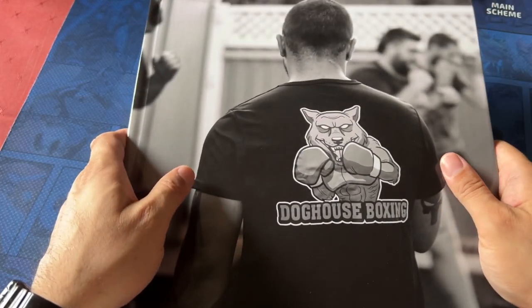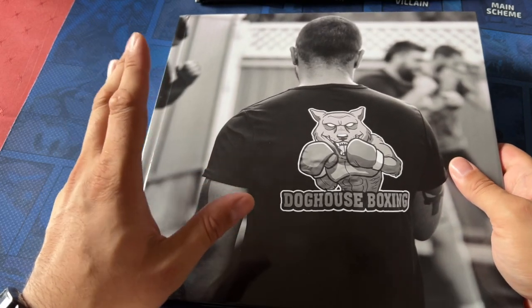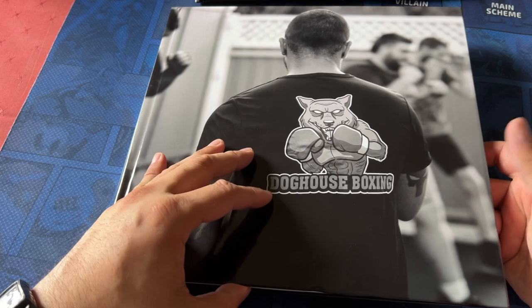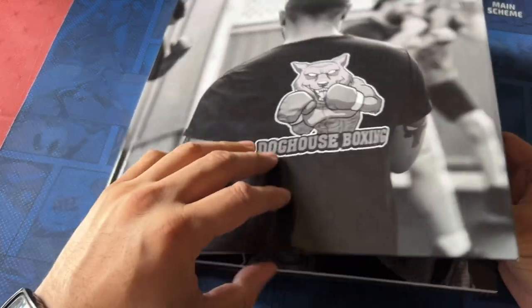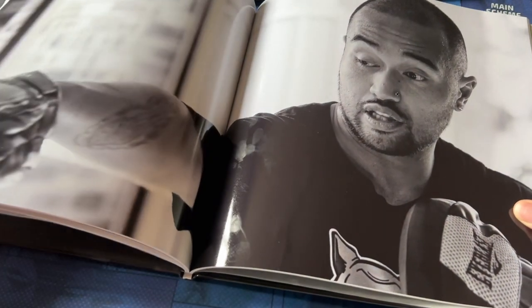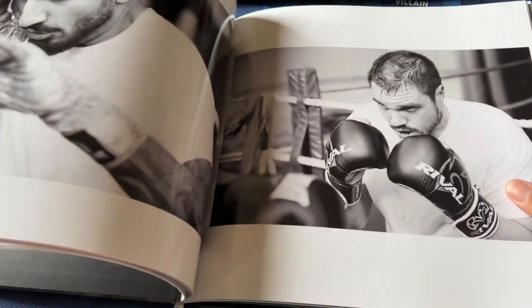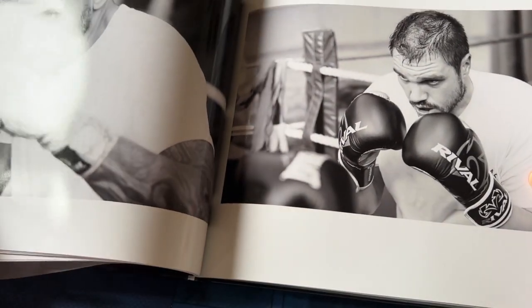So I just wanted to highlight this photo book. It's done with Snapfish. I'm happy with the product. Like obviously there are a lot better companies out there that render black and white better. This kind of has a — I don't know what to call it — it just doesn't seem like black and white.